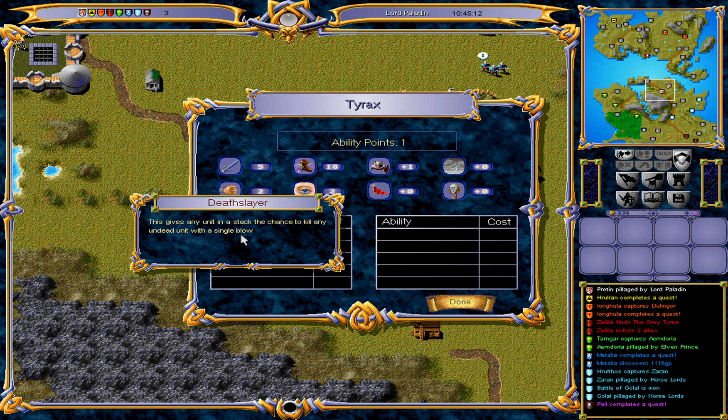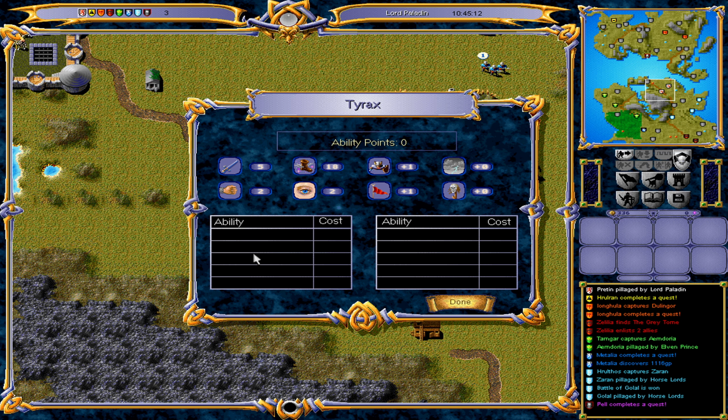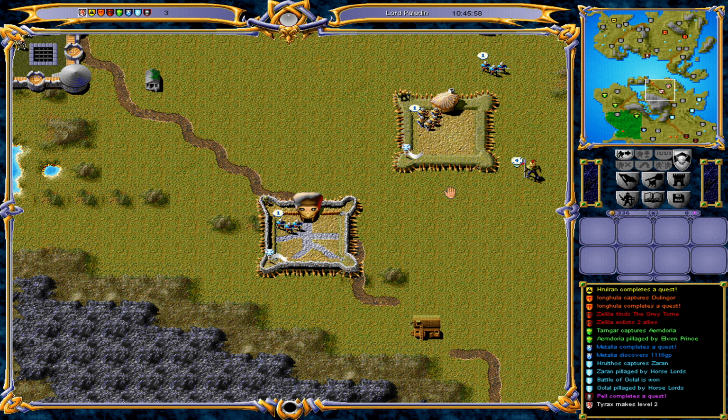Deathslayer. This gives any unit in a stack the chance to kill an undead unit with a single blow. Yeah, I don't know if we need that. I think there's probably only going to be one set of undead on the map. So I think I'd rather go with move, which might be a little bit better. But morale's good, because that is going to give us basically more attack points.